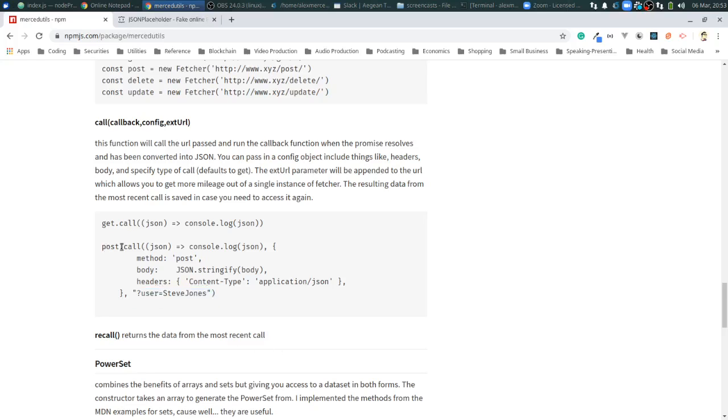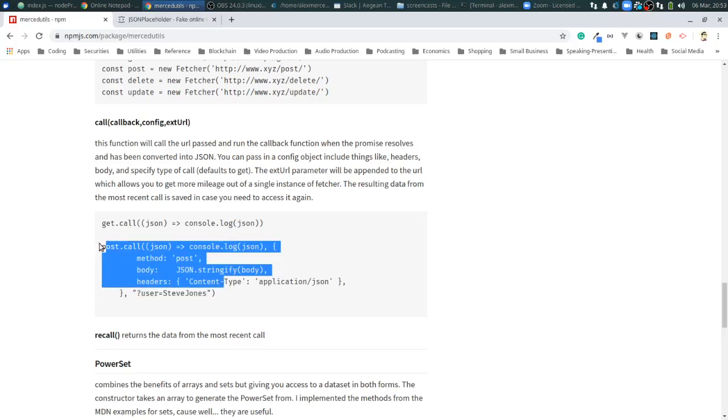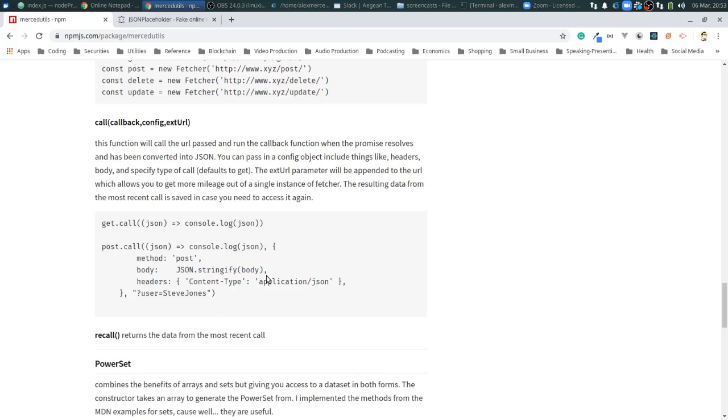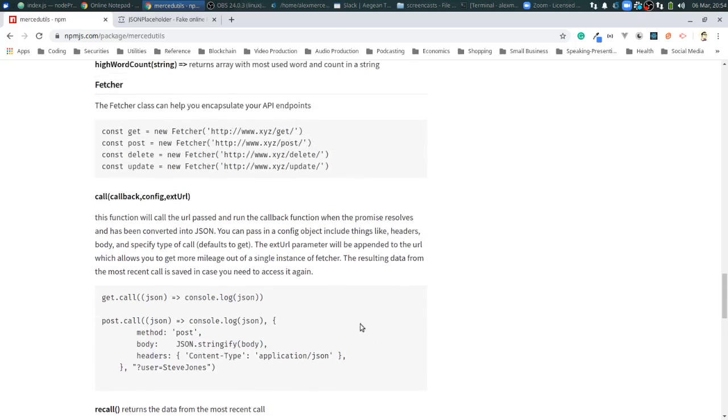That way you still get this nice succinct tool to do it, but you don't have to constantly make a new fetcher for every permutation of the URL. So I thought that was cool. Maybe I will put it in there. I'll think about it. But hopefully you guys enjoy that.